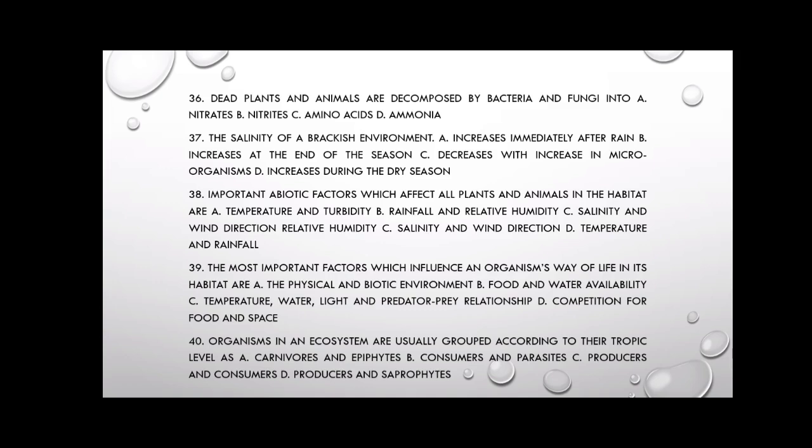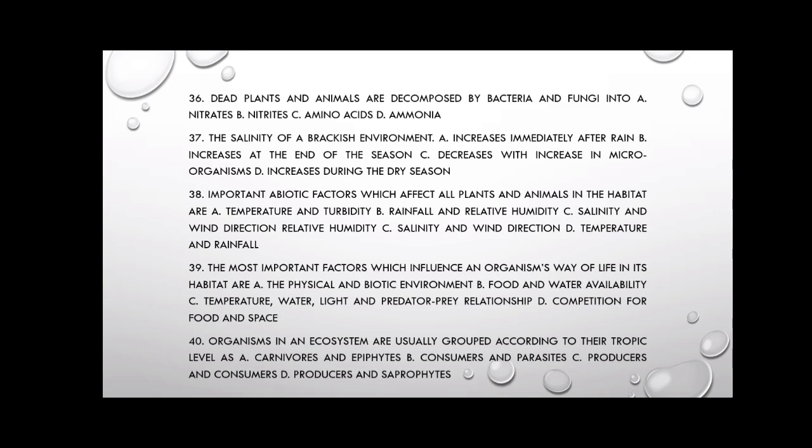The salinity of a brackish environment. I've mentioned the three types of aquatic environment that we have before. We have the marine, freshwater, and the brackish or the estuarine. The salinity of the brackish. Brackish contains characteristics of both marine and the freshwater. It is in the middle of the two.